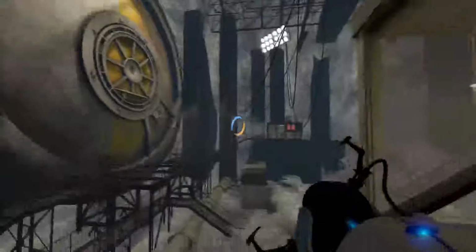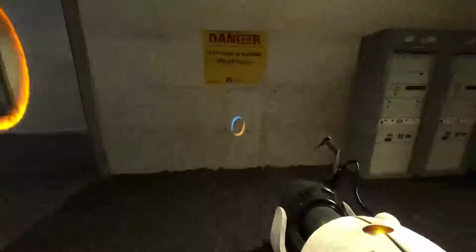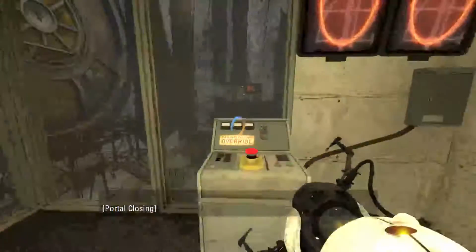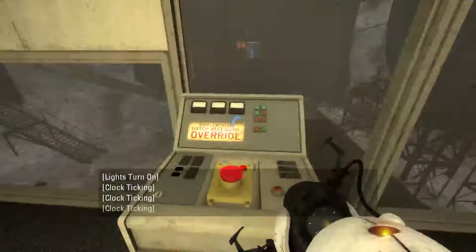And another one there. Now this is all about timing. There was a test chamber like this in the first game. Press this button and then you quickly press this button.